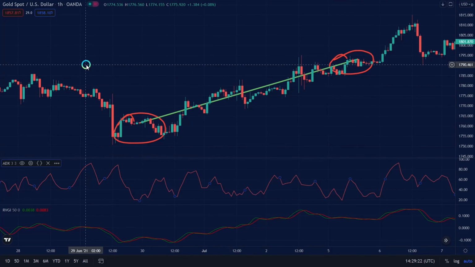Let's see if that is at the right place too. The second condition is that the 3 period ADX has to be above 29. And at this point, when we take the trade, luckily it is above 29, and not well above 29, but it doesn't matter because we trade like robots. So when it is above 29, we can take the trade. Now, I hope you understand the entry rules of the buy trades, and now I show you the exit rules.